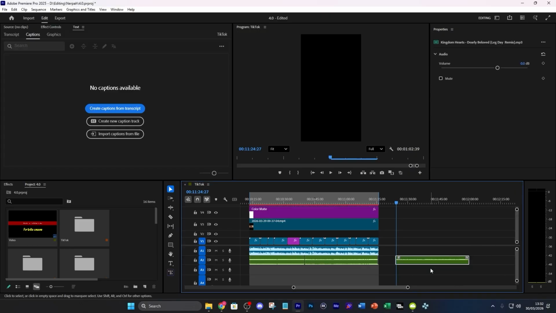Now, audio enhancement has moved away from manually chaining effects and towards AI-driven automation instead. So the core of this is the Enhance Speech tool, which now runs locally on your machine.